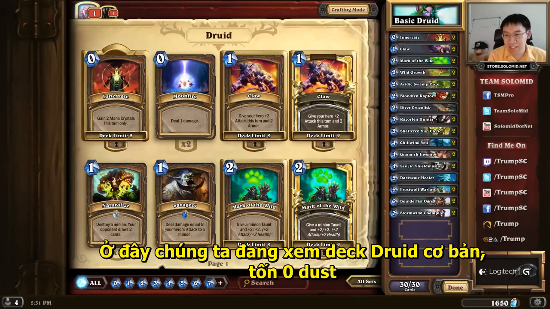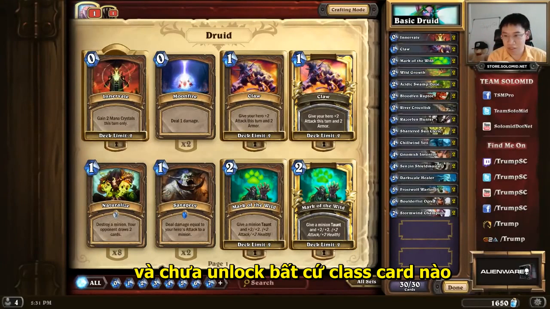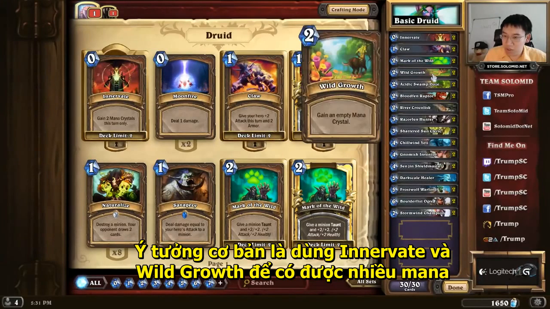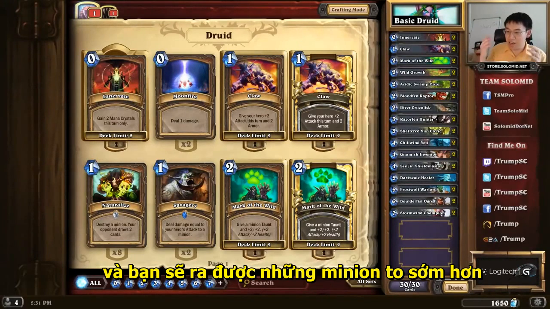Here we look at the Druid deck. Here's the basic Druid deck, which costs 0 dust and actually has no class cards unlocked. The basic concept is you use Innervate and Wild Growth in order to gain a lot of mana, and you get to play your bigger minions quicker.